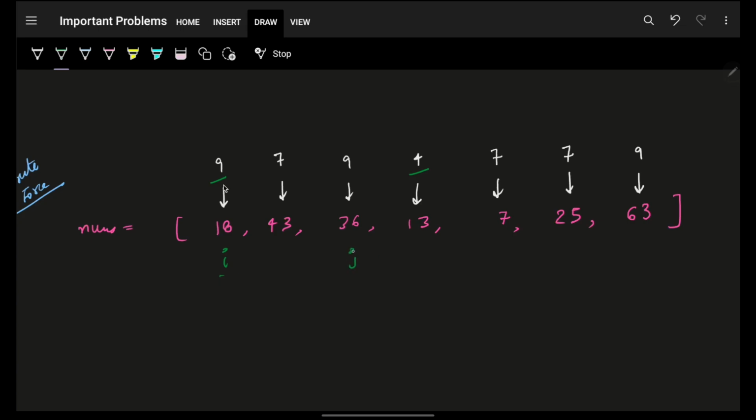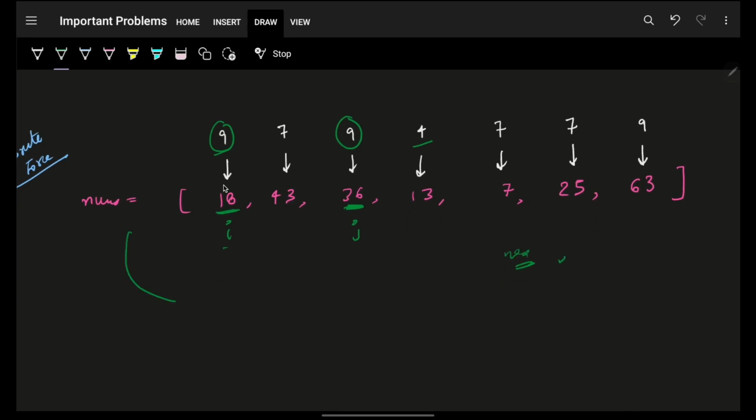If I'm comparing this i and j and the sum of digits is the same, in that case I will try to maximize nums[i] plus nums[j] and ultimately give the maximum. So what is the complexity? The complexity will be O(n^2), because obviously you will have to go through all the i, j pairs and comparisons.